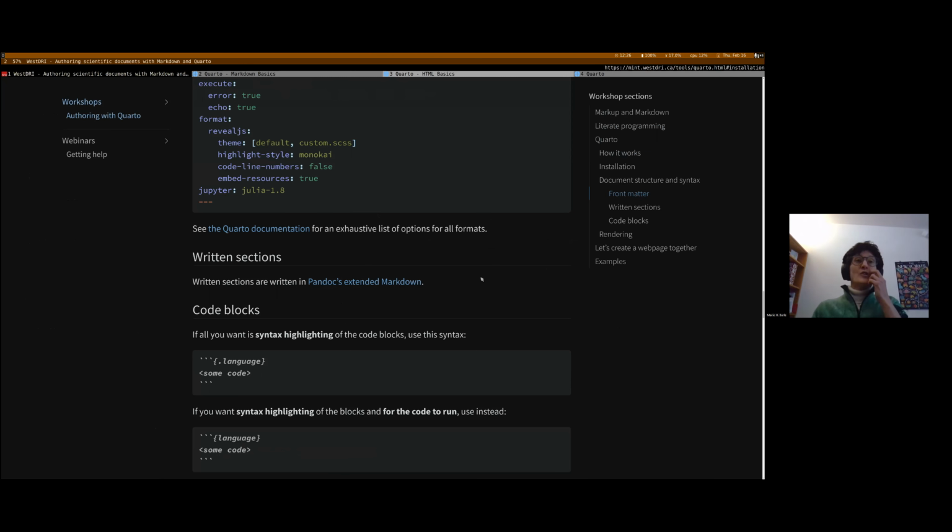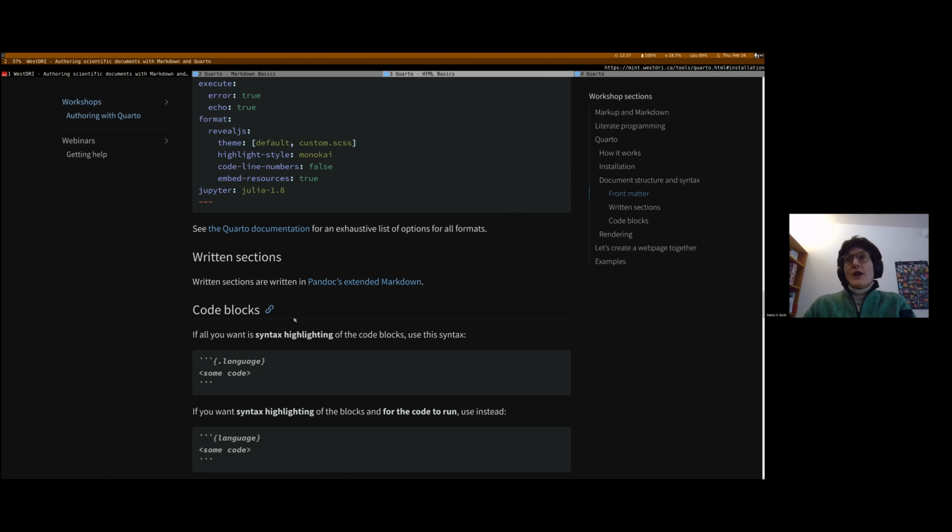Now, in addition to the text, the whole idea behind literate programming is that usually there's some code in there as well. Otherwise, if you just write text, if you have no code, then there's no point to use Quarto. You can just use the extended version of Markdown and then use Pandoc to export to whatever format. But Quarto, in addition to that, allows you to render code using either the Jupyter or the knitr engines.